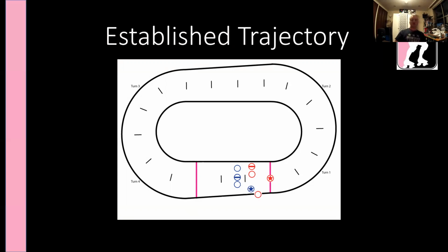So established trajectory and established position relate to where you are on the track and which direction you are moving in. Everybody okay with that? Red eye, you good?